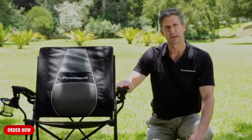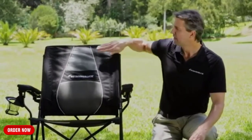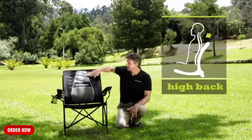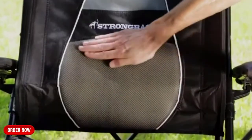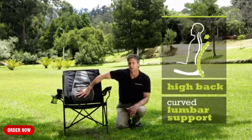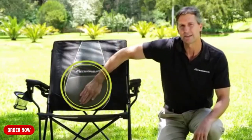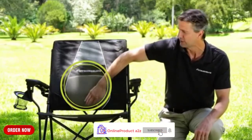Let me show you how it works on the Strong Back Elite Chair. You can see right away it's the classic ergonomic shape. It has a nice high back to support the shoulders and thoracic portion of your vertebrae. It comes down nice and smooth to this critical lumbar area, where it curves under. This shape provides the lumbar support, and when the chair is open and in use, this curve and the whole back is nice and tight to support your back and spine.